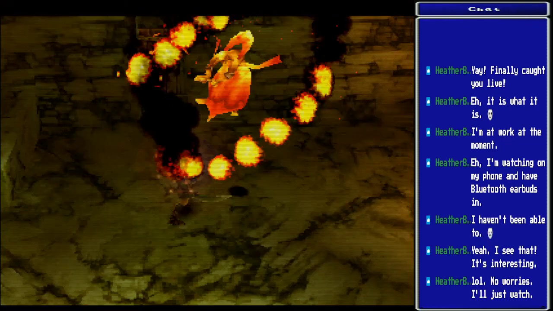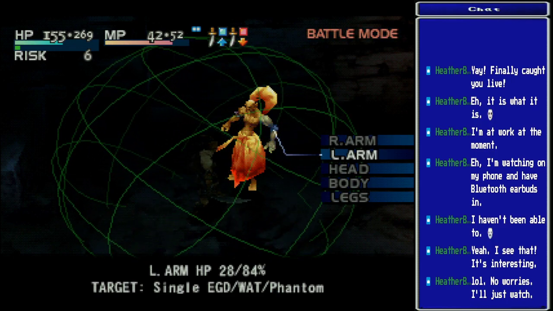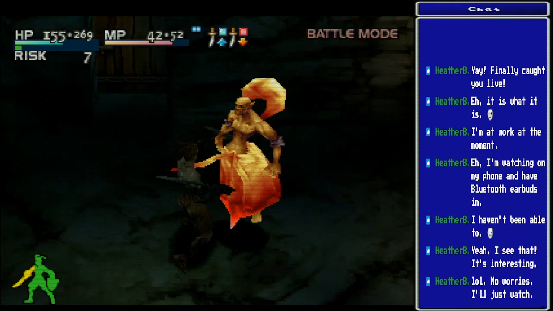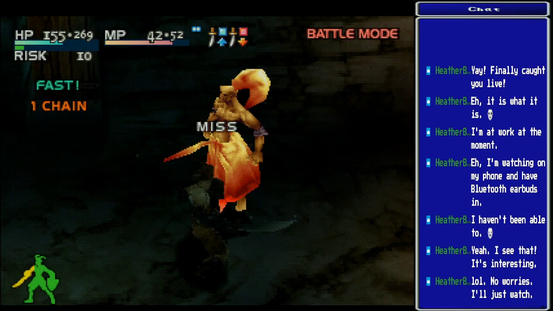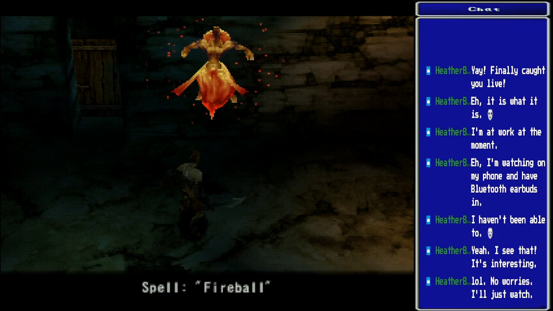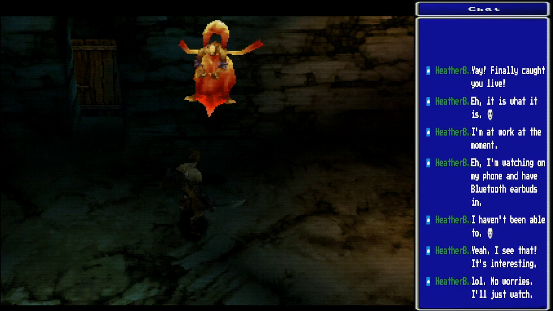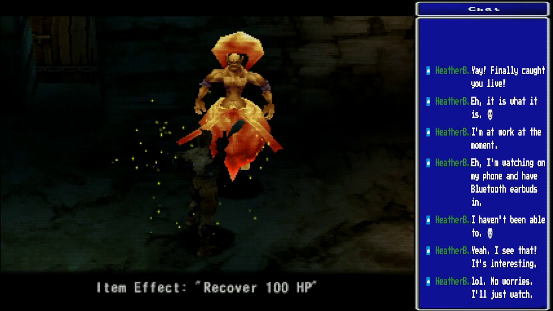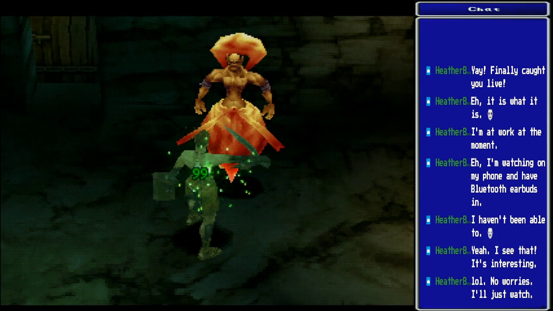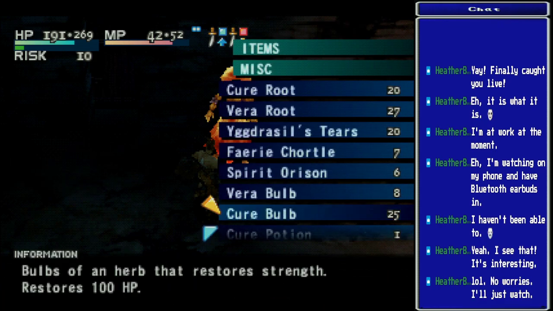Fireball. Slow. Fireball. Should need to do some more healing here as well. I'm too quick by far on those. Let's go for quick cure and bulbs if we can. I think we may want to save the MP just in case here. Yeah, we don't need another one just yet.